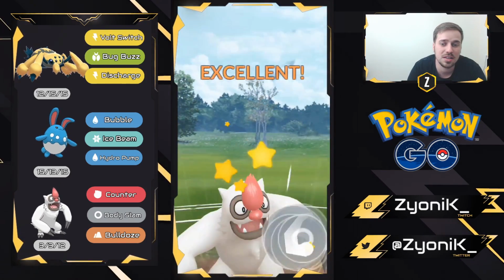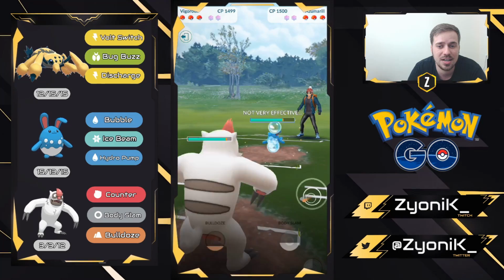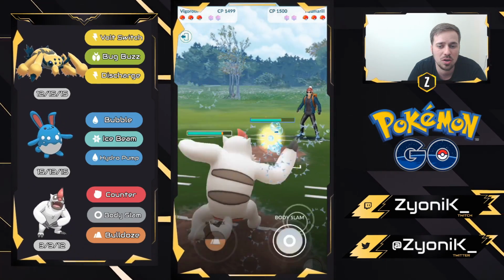Now we have to see what they have coming in, but they do have loaded energy in the back, and they're going to bring in Azumarill right here, which is okay for us.